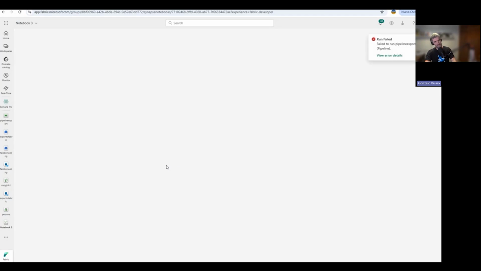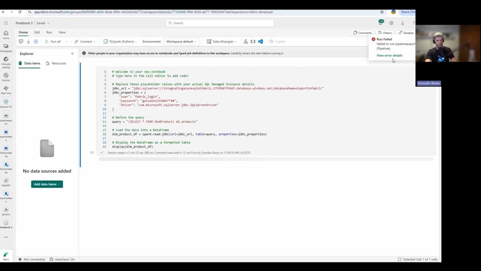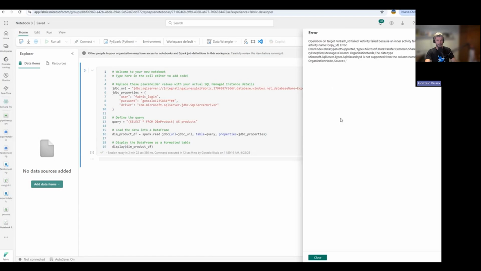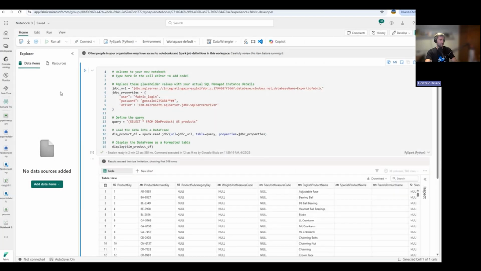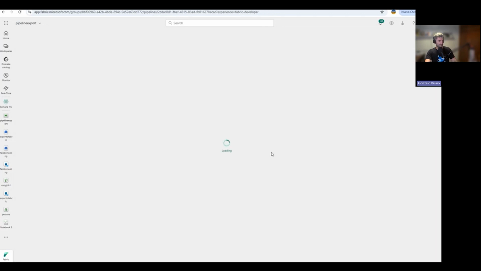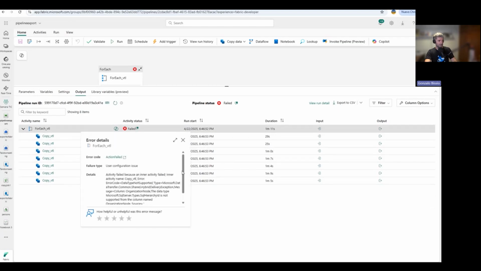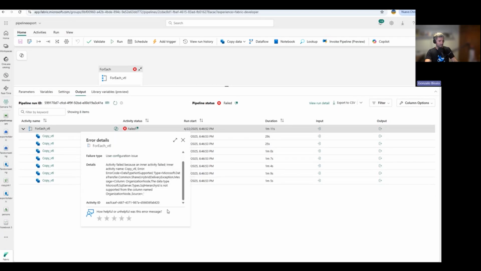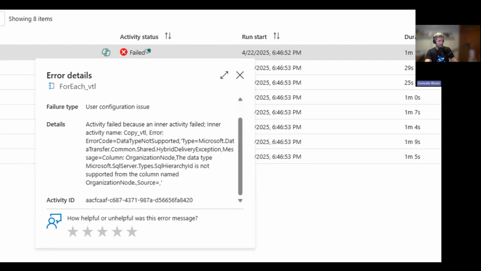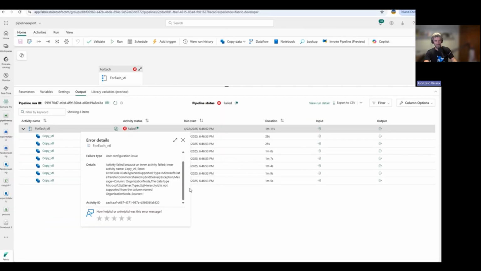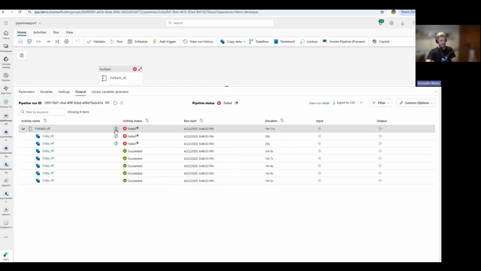I hope that this time the standard session works. Well, this one failed because there are some tables that, let me show you the error and the one that was successful. So you can see this. As you can see, some of them are failing, but some of them are succeeding. In my case, it's because some columns are not supported in Lakehouse. The data type SQL hierarchy is not supported, and some other data types are not supported, that is why. And here I have Copilot, obviously.